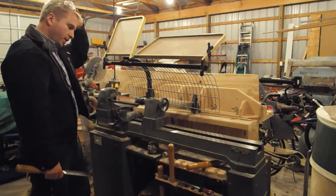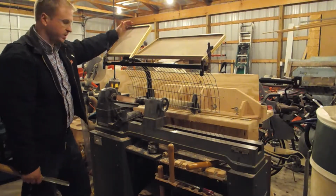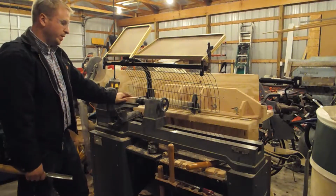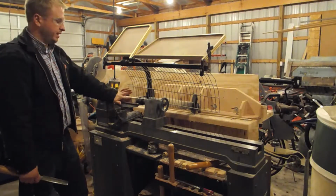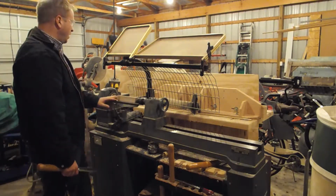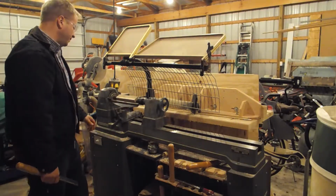So we'll go ahead and make sure we have some safety glasses on. Now I put the guards down when you're using them, and I'll leave them up just so we can see what's going on. If you have any stock that's larger than, say, about 2 inches like this, you're going to want to go ahead and knock these corners off on a jointer, or even sand them off, or even tilt the table on a bandsaw and knock the corners off. It'll save you a lot of time and it'll be a lot less dangerous.